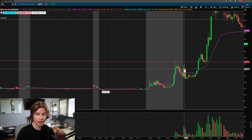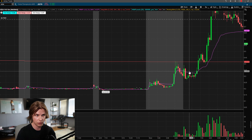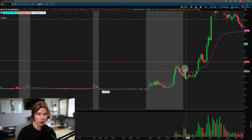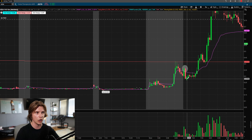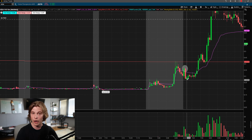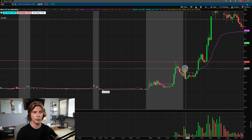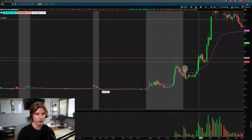We now have evidence that there are short sellers betting on the stock to fail. What they're likely looking for is for it to break down to new lows, maybe below 25 cents or lower. But if it doesn't do that — they're trapped. The stock pulled back, held nice support, and then broke out to new highs.